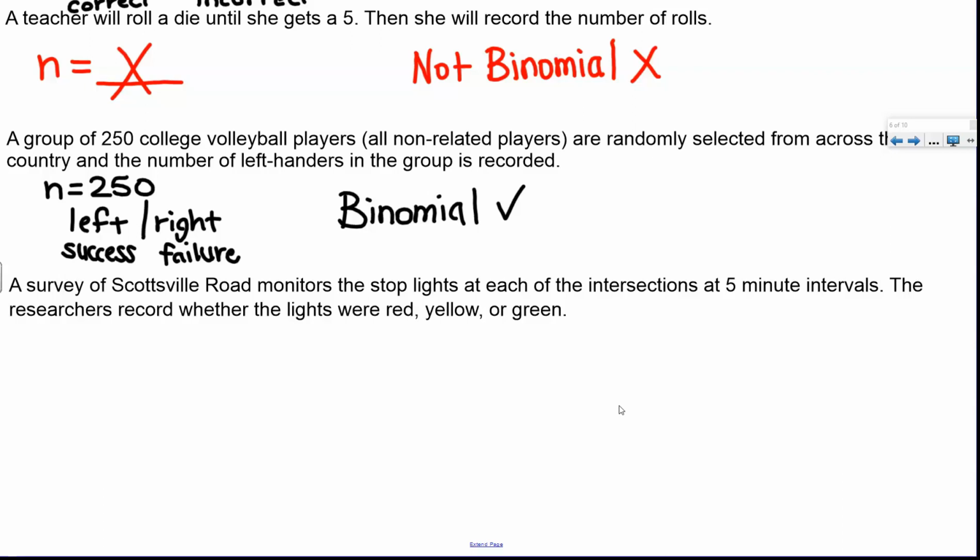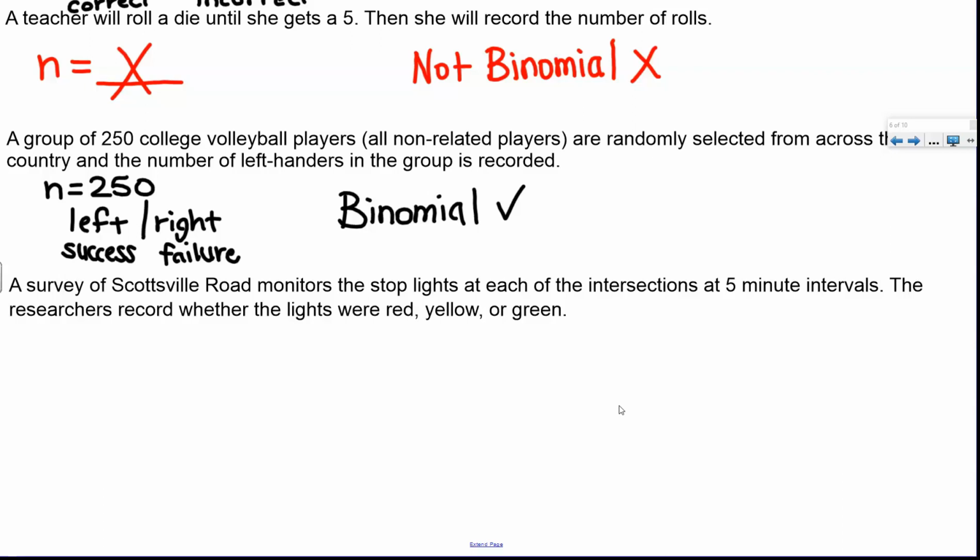No, because those lights take more than 5 minutes to turn. Right. That would be an interesting study to do. Now this one, we could maybe have a sample size. I didn't put it on here, but we could look at how many stoplights are on Scottsdale Road, right? So we can figure out how many there were. So it may have a sample size. That one would be okay.